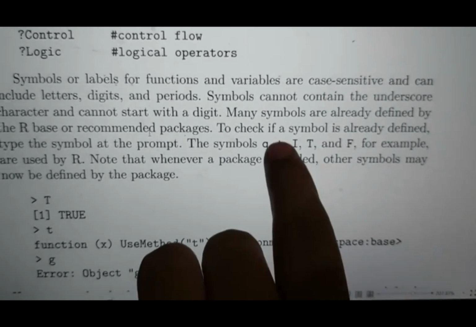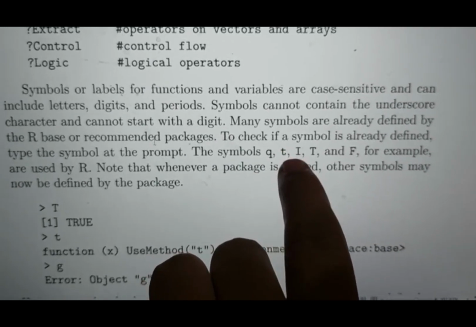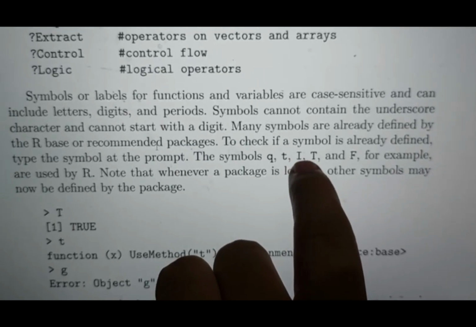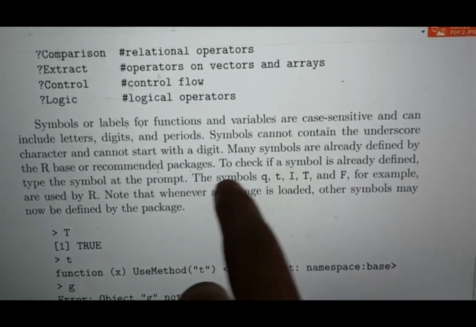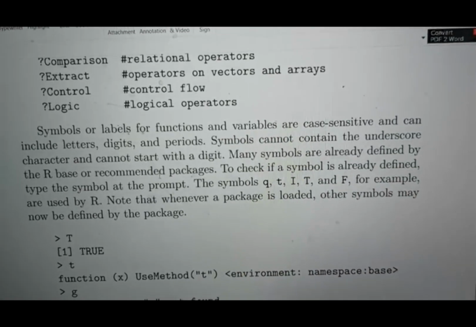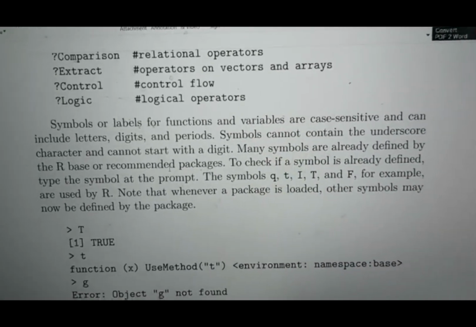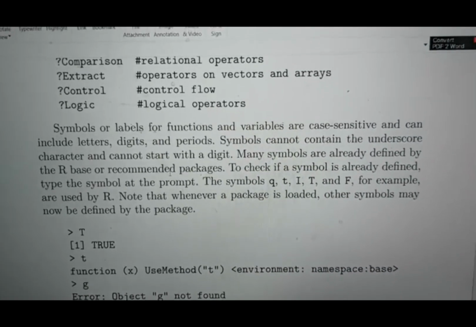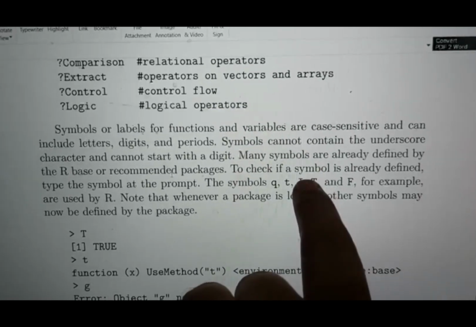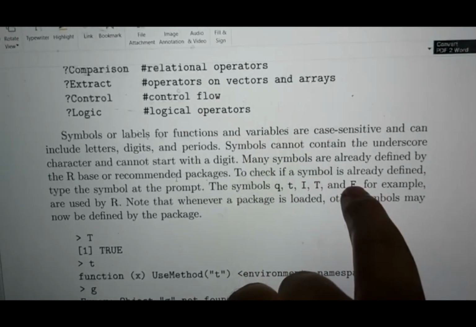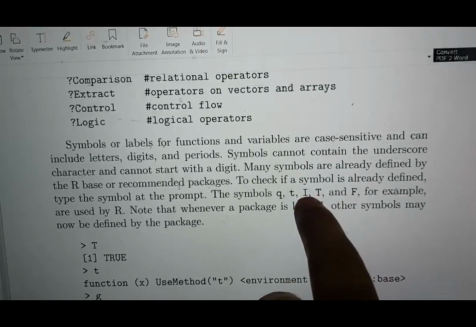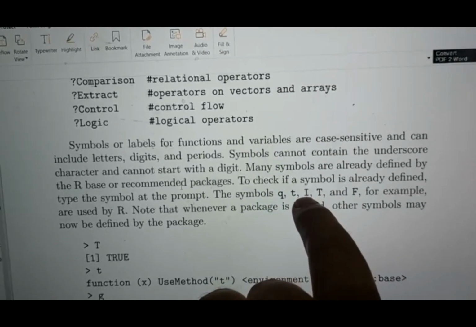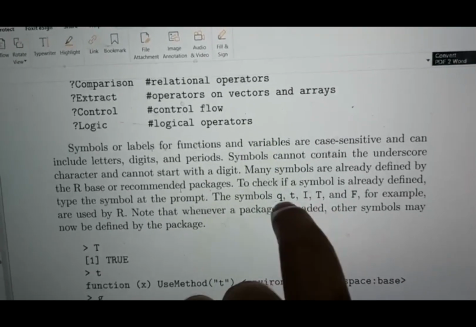These are the symbols: small q, small t, capital I, capital T, and capital F. These are already used by the R language, so try not to assign any values to these, because capital F is for FALSE and capital T is for TRUE. I don't know what I is for. We can search over here.